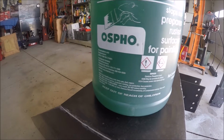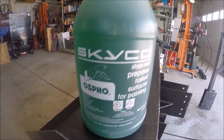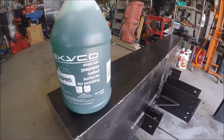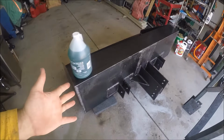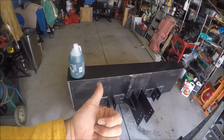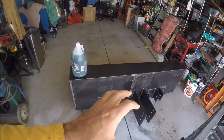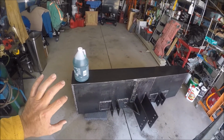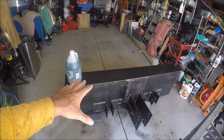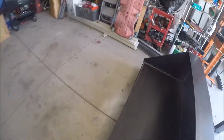and it's basically phosphoric acid. This company, OSPHO brand, is actually phosphoric acid and then some other additives that they put into it. I'm not sure what they are, but basically it's a one treatment that you put on bare steel to not just neutralize rust, any surface rust that's on there is totally neutralized. It'll also treat the metal. It chemically changes the surface of the metal so that it can't rust.